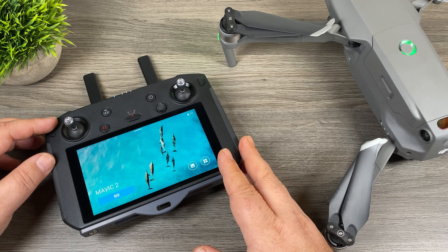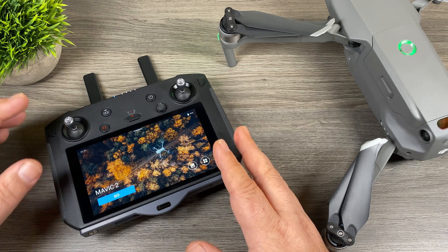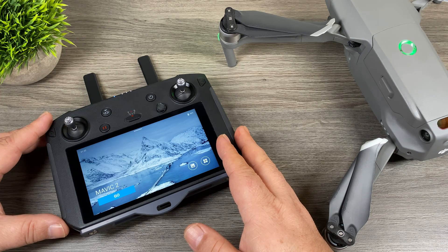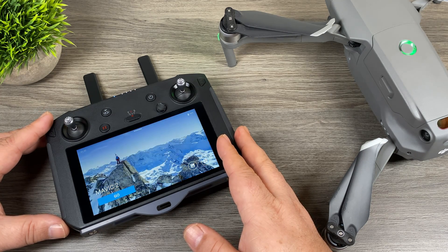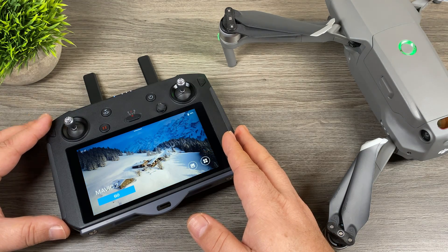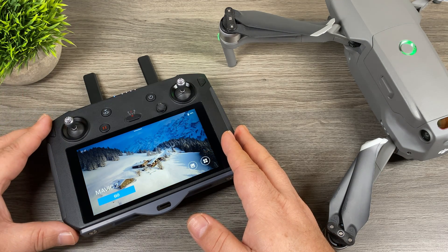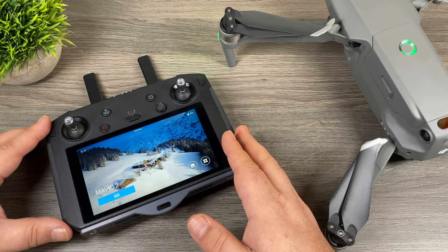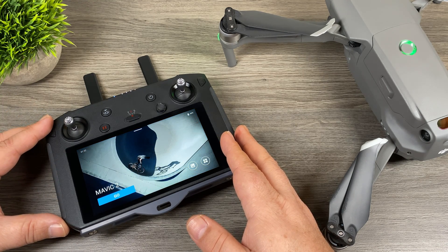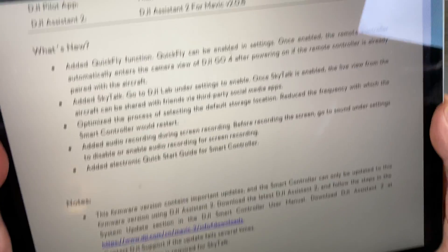As stated, on the 10th of January DJI released a firmware update for the DJI smart controller with a few interesting new features. They didn't add support for the Phantom 4 Pro V2.0 — there was beta firmware out for quite some time that allowed it, but in this official release that support isn't there yet. I was hoping they would have added it since I just received one of the new relaunched V2.0s and was hoping to add it to my smart controller, but hopefully that will come soon.